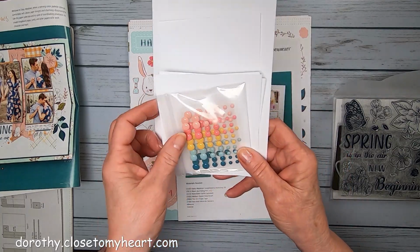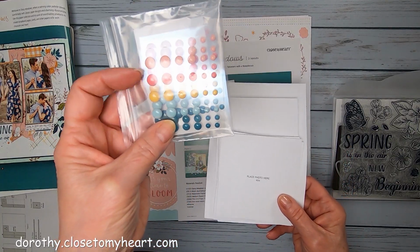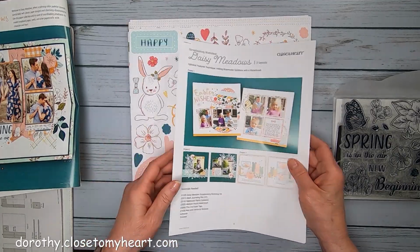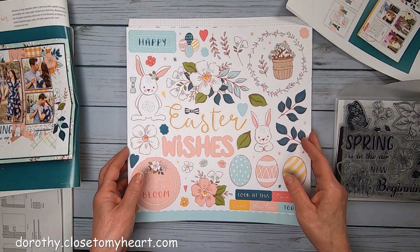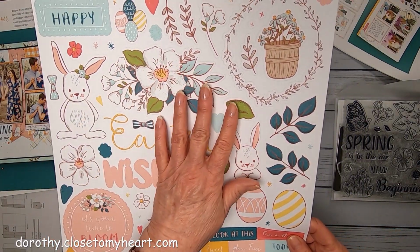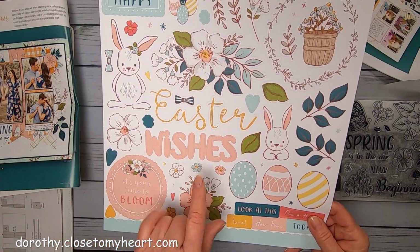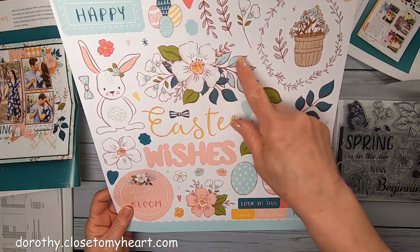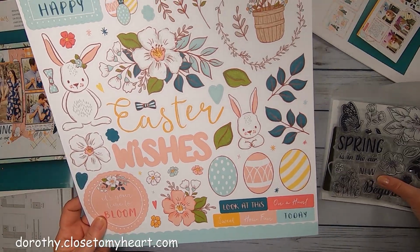And of course, this is the workshop, so there's the embellishment, pretty little enamel dots, and of course our placeholders for the photos and our wonderful instructions. And here is the sticker sheet that comes with all of our scrapbook workshops. It's got some just beautiful florals and cute bunnies.